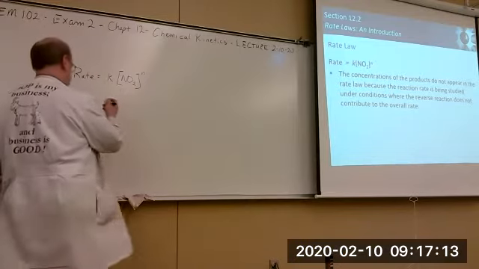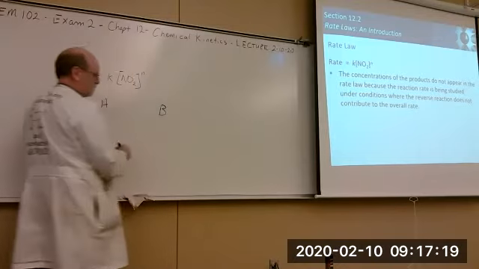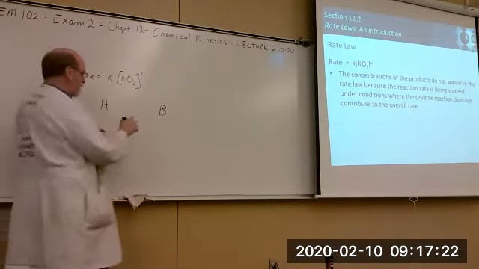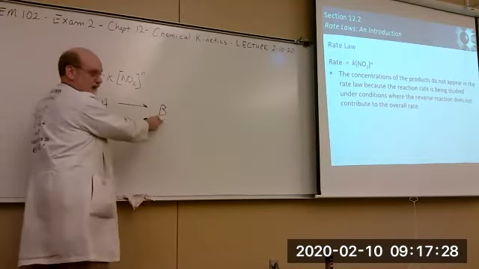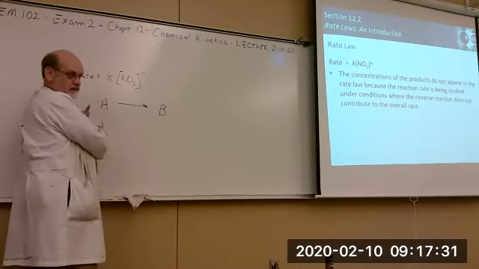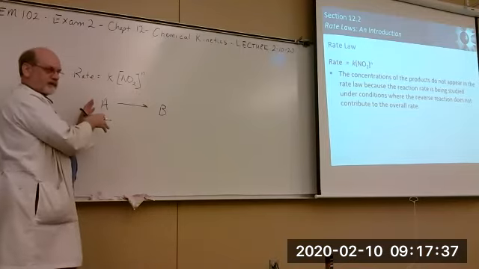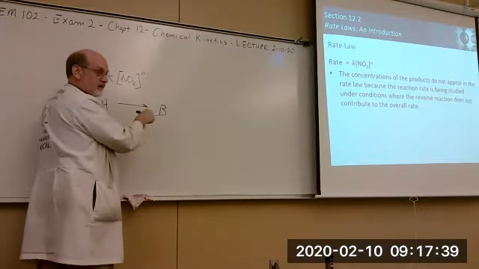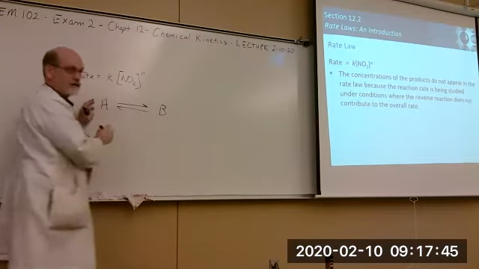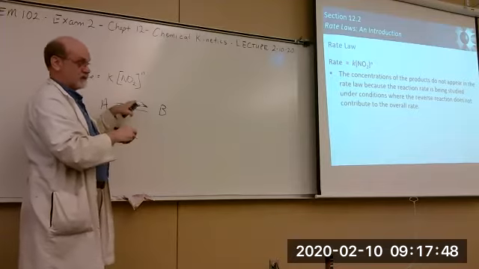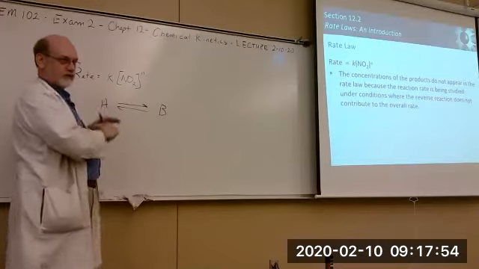One of those is, here's a concept. Let's just say we have one reactant and it's making one product. Just keep things simple. In the beginning, of course, you have no B, only A in the scenario we're setting up. So A starts producing B. Well, the more B you get, the more pressure there is for the B to go backwards. It may not be at the same rate, could be at a different rate, but you will get a pressure for B to come back to A, the reverse reaction.